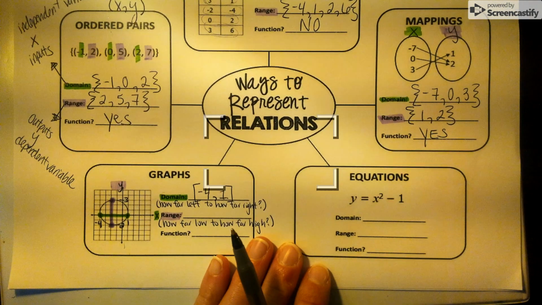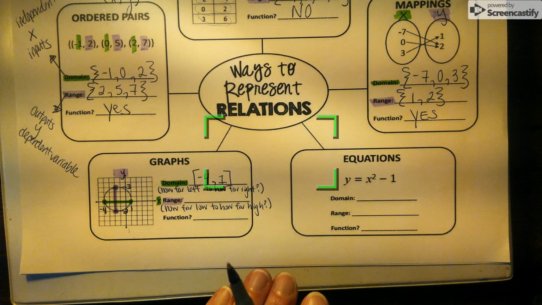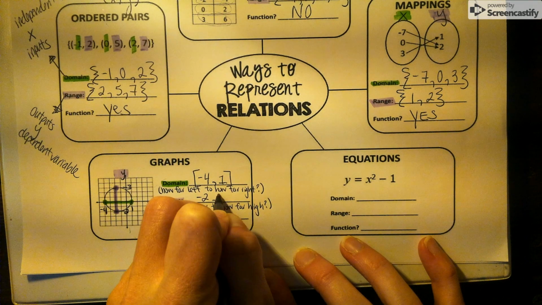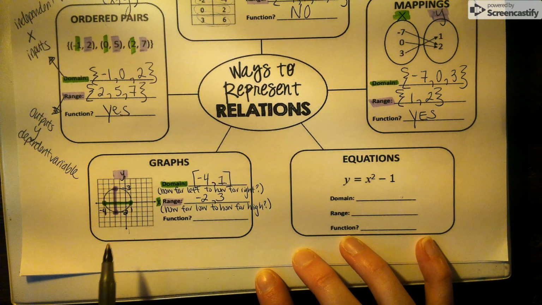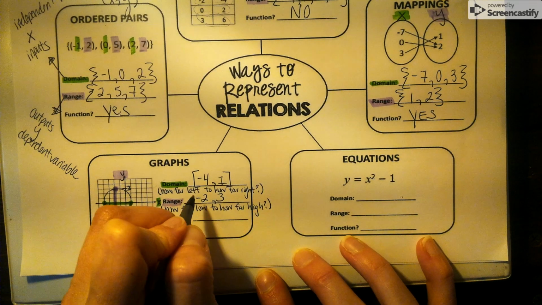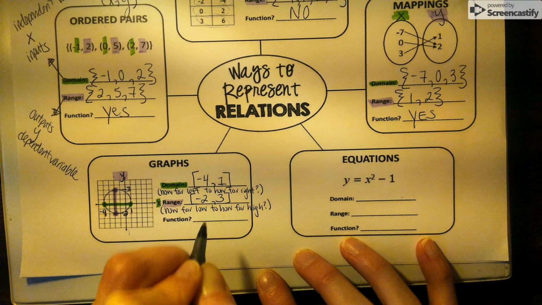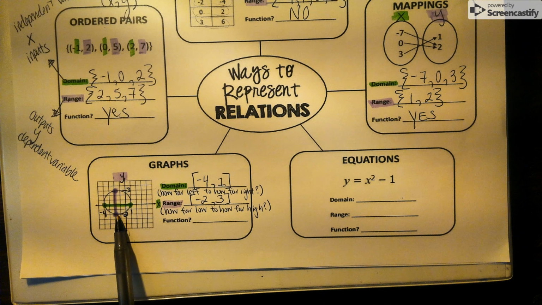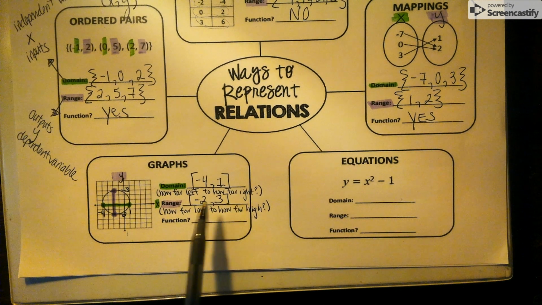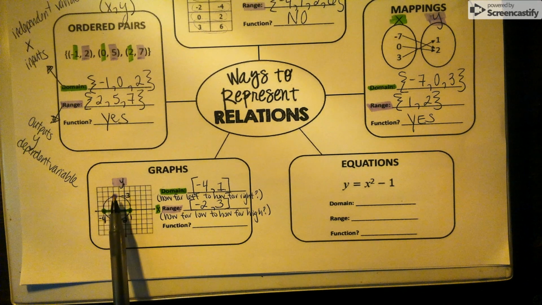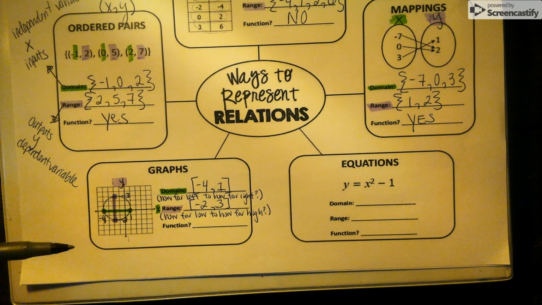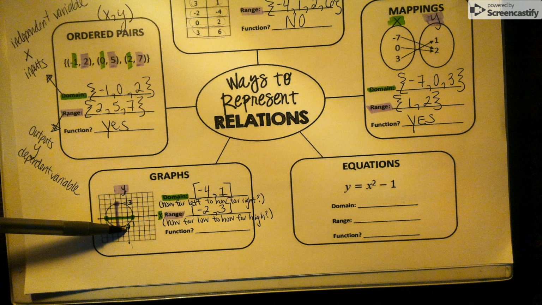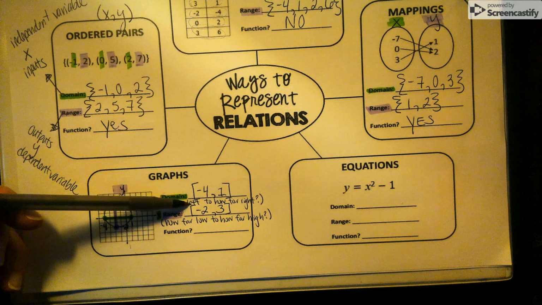I should probably zoom in a little bit. Sorry about that. I should have done that earlier. So again, we're going to use interval notation. How low is at -2 and how high is at +3. And again, my circle graph goes through both of these points. So I'm going to use brackets. These brackets show that -2 is a value for the range, or a y variable, and 3 is also a value for the y. So what this means is any number, whole number, decimal point, or fraction in between -2 and +3 on the y-axis is part of the range.